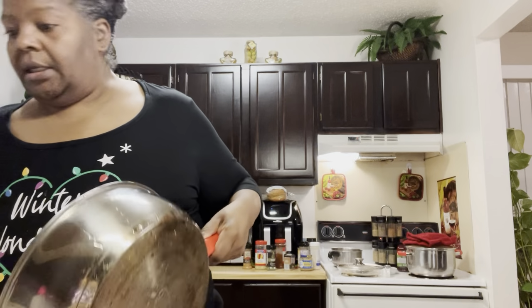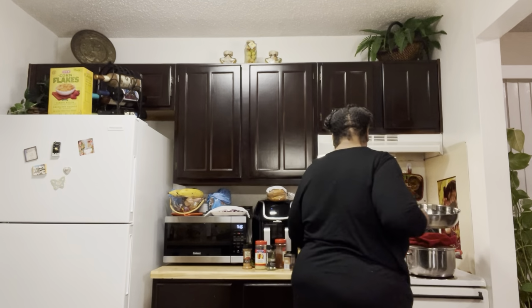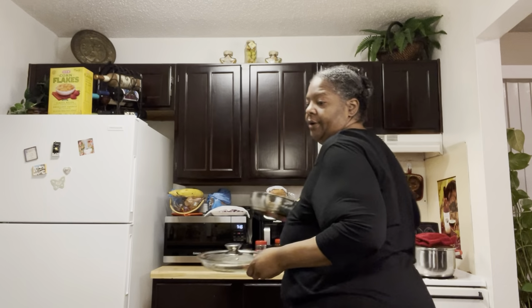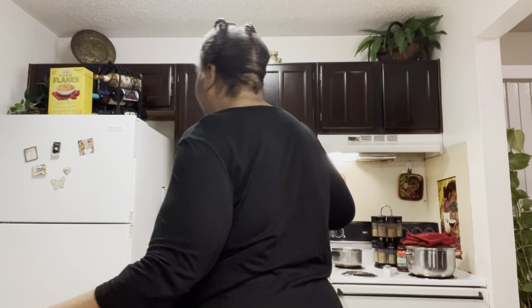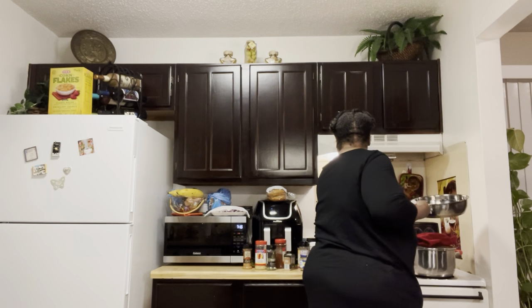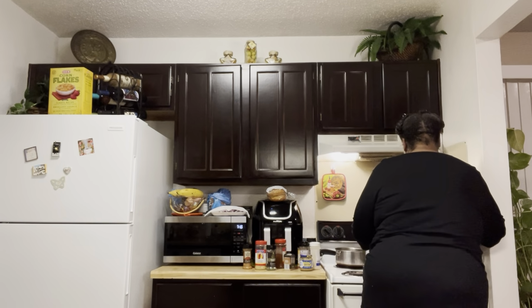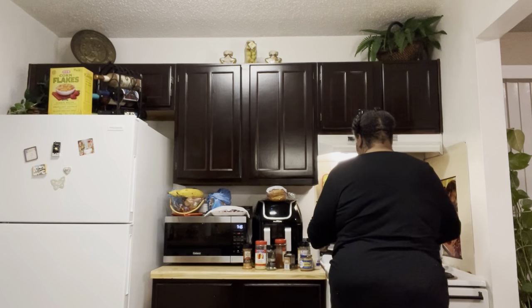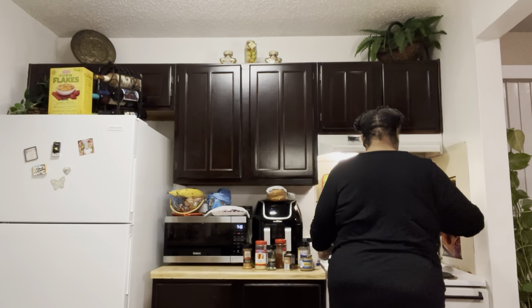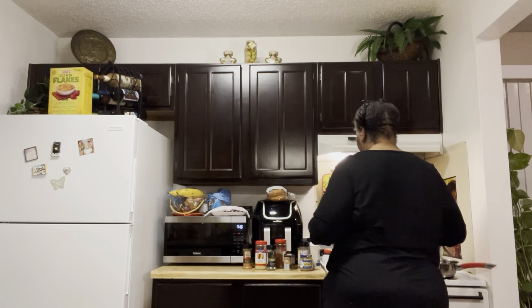So basically, you're going to take your good old frying pan, right? Now at this point, I'm going to move this soup from that eye over to this eye, so I can use this big eye.